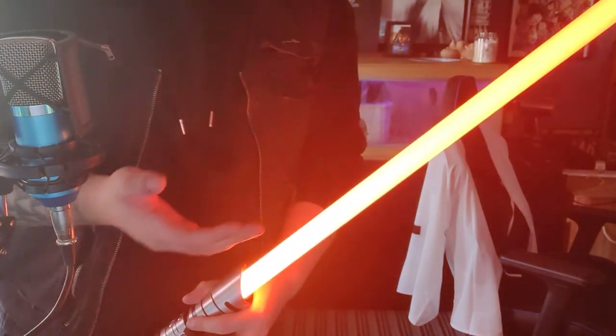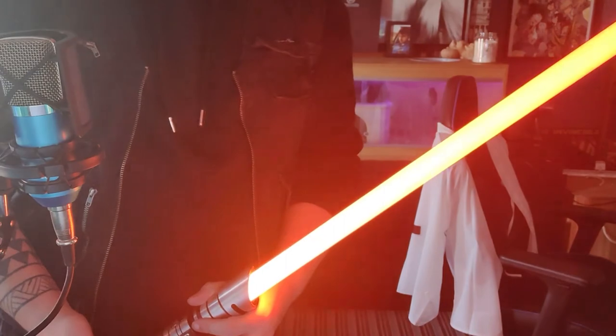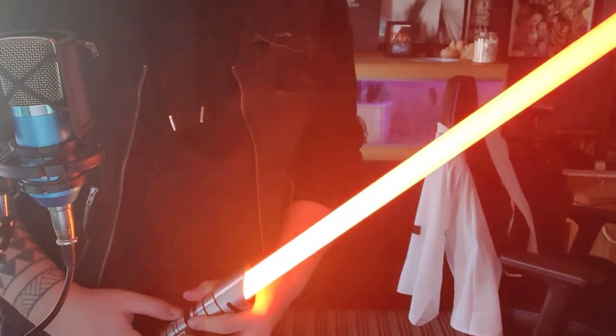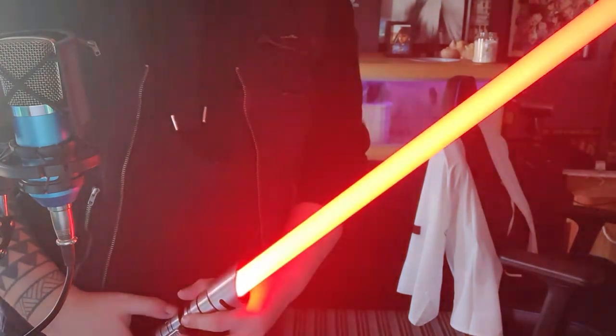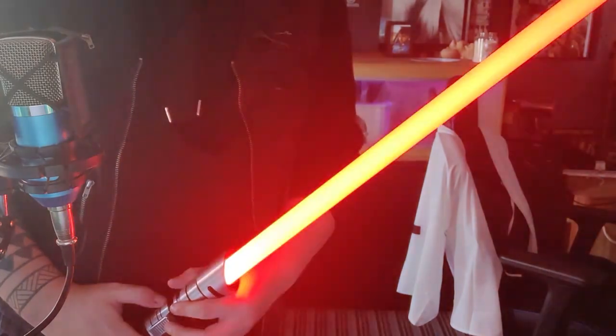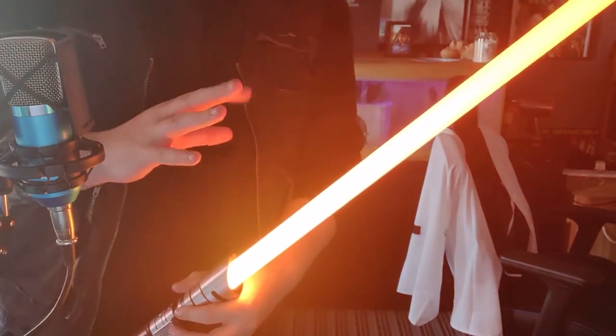You've got pulsating. I don't know if the camera's picking that up there. Hopefully it is. But it's sort of going a darker and then a lighter orange. Basically doing the same thing, but faster. Doing the same thing, but going faster then slower.